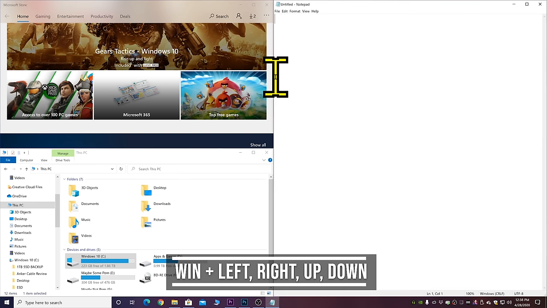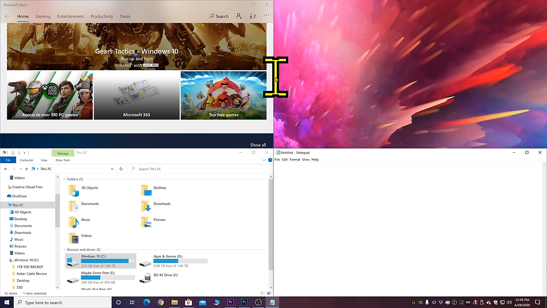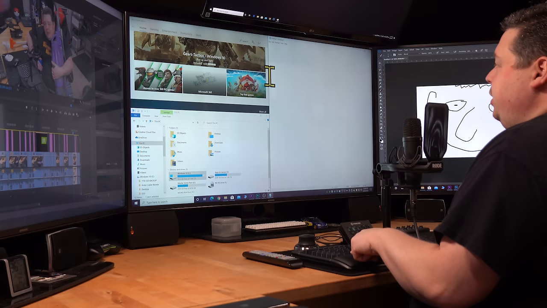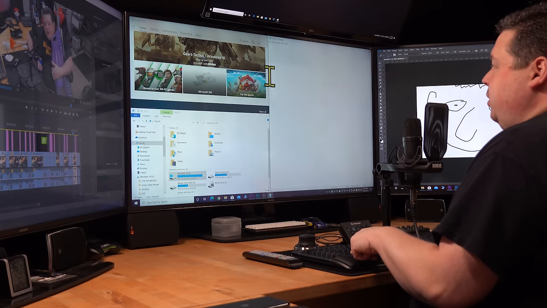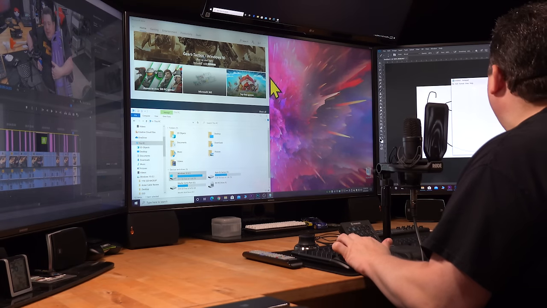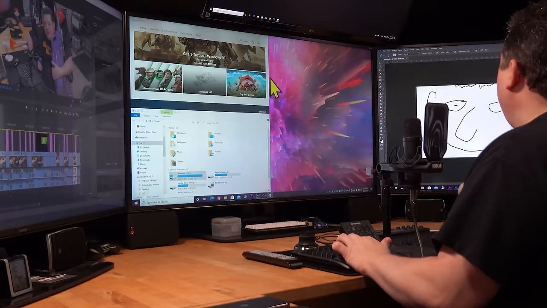Now, if you go to one half of the screen, you push the up arrow, it'll take up one quarter of the screen. If you push down twice, it'll take the lower quarter of the screen. So what this allows you to do is position windows perfectly edge to edge so that you can have up to four windows or two windows side by side without having to drag them so precisely. And if you keep moving, it'll actually transfer to other screens. See, I can keep going. It'll just go from one screen all the way to the other.